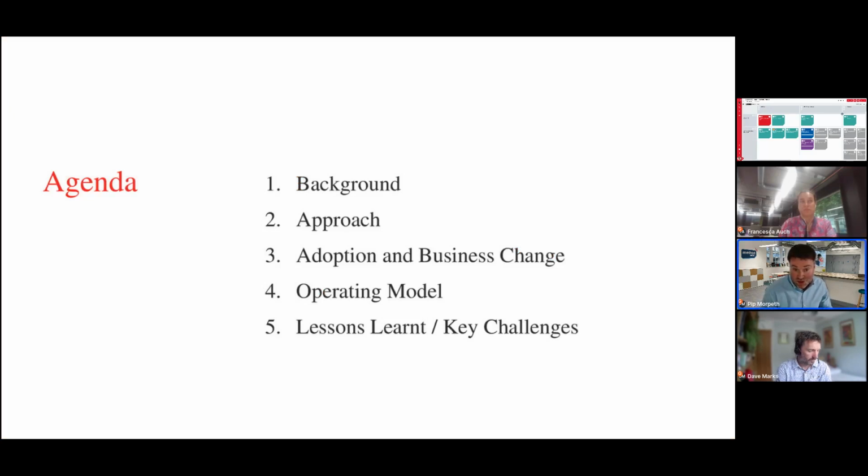So just to prep the run through, we're going to give you a bit of background about the project, about what MAPS was, what was the reason for it, and talk about the implementation approach. We'll also cover the adoption and business change approach that we designed, and look at the operating model. So how do you operate Method Grid within the business? How do you get the most out of it? And what do you need to put in place to enable it within the organization? And then give you a quick run through of the key lessons, key challenges, and then we'll draw it to a close, and there'll be plenty of time for questions at the end.